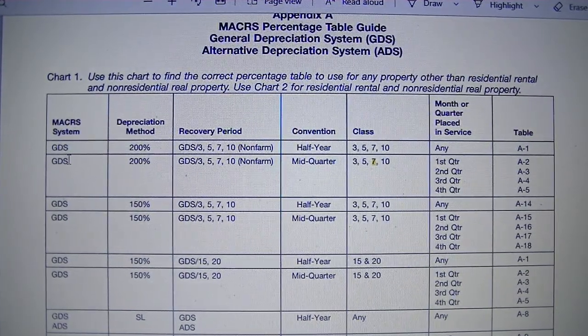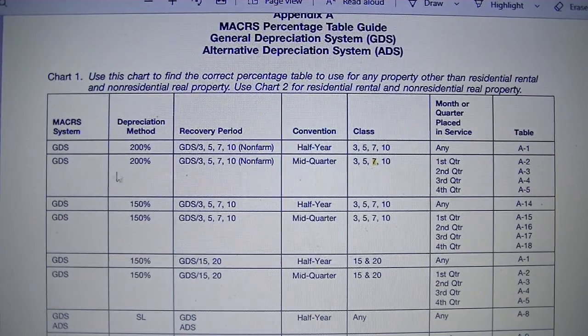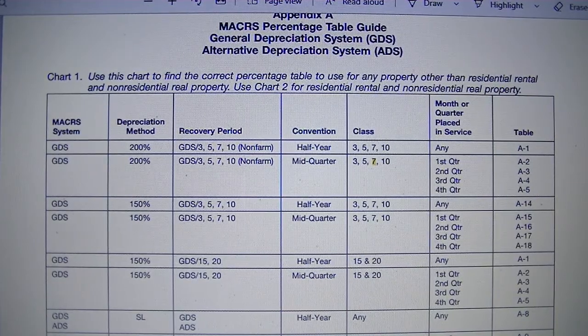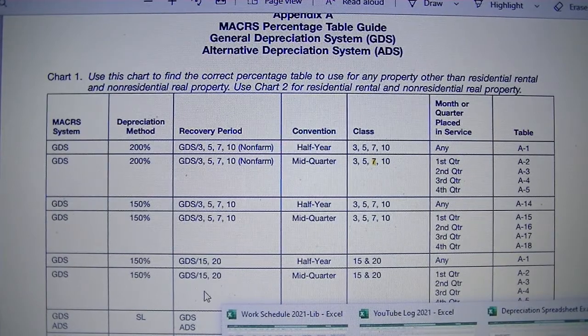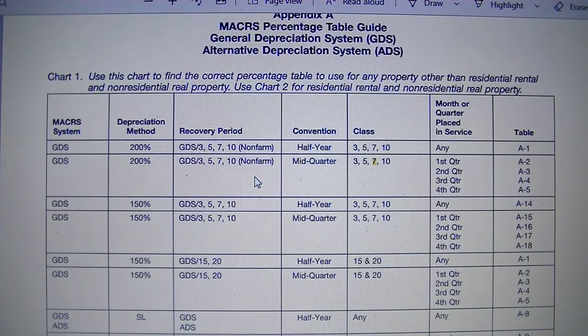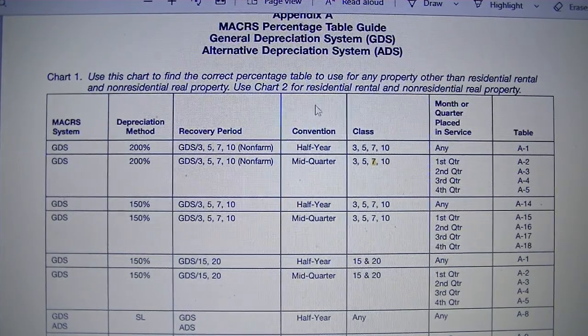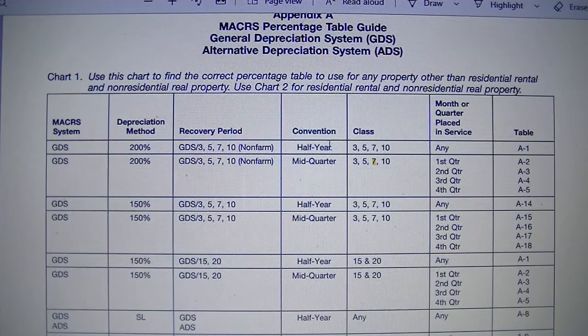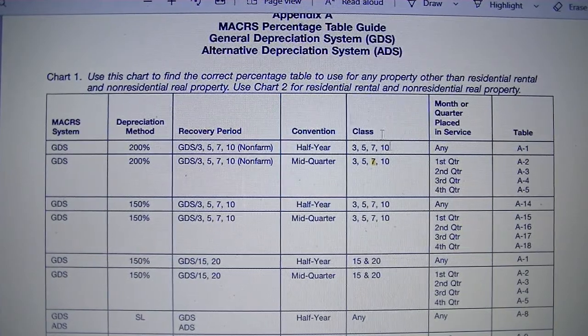So that means you need to know the depreciation system you are going to use, the depreciation method you are going to use, and we have a video to cover that. You have 4 options, and depreciation recovery we figured out already by looking in the short list available in Appendix B, the convention, and we talked about that already, and the class, we figured out that as well.